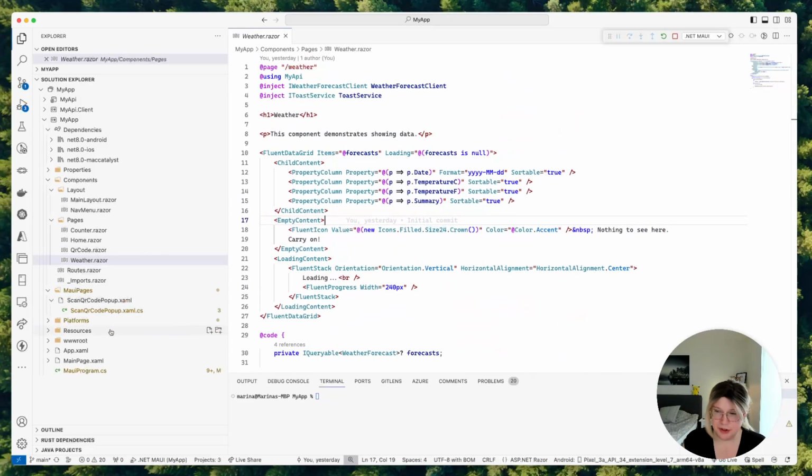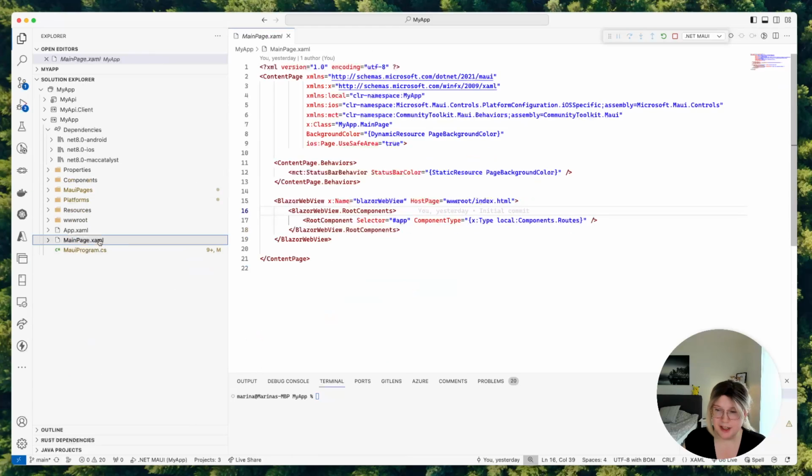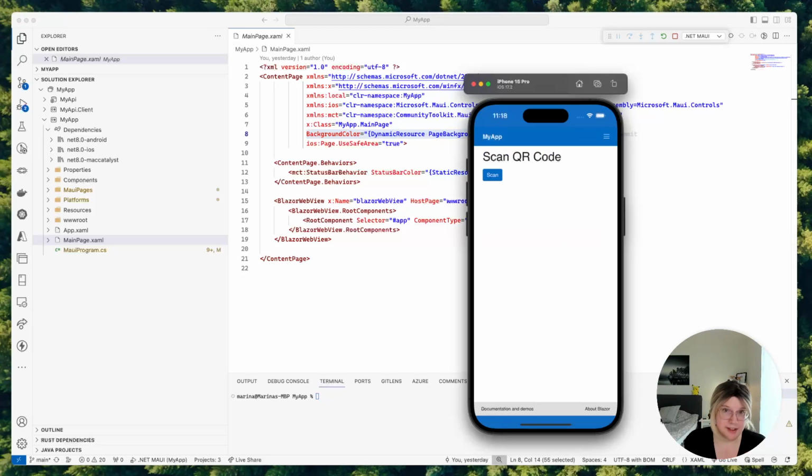And then just to show you as well the modifications that I've done to the content page. In the content page I've done some modifications to make it look good on different platforms, and it's pertaining to the status bar and the safe area and such. So I'm setting the background color to the same color as the nav bar. As you can see, this blue.